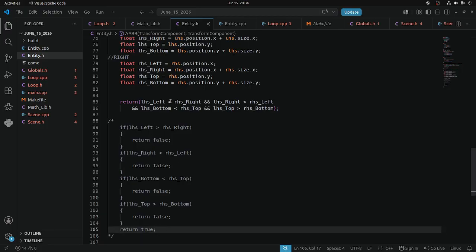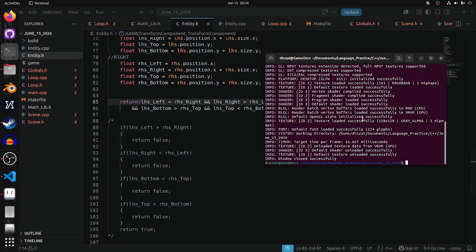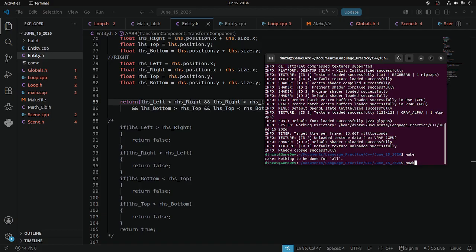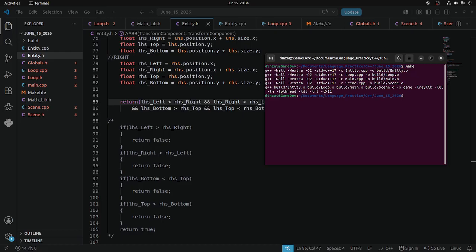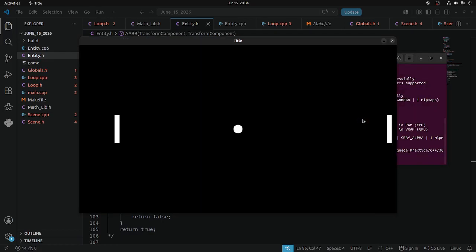And here, I think we need to reverse these signs. Give that a shot. Boom, boom, boom. Give this a test here. There it is.